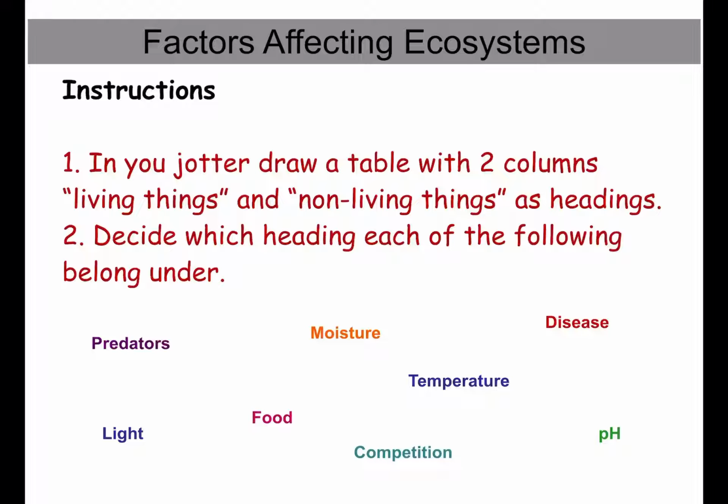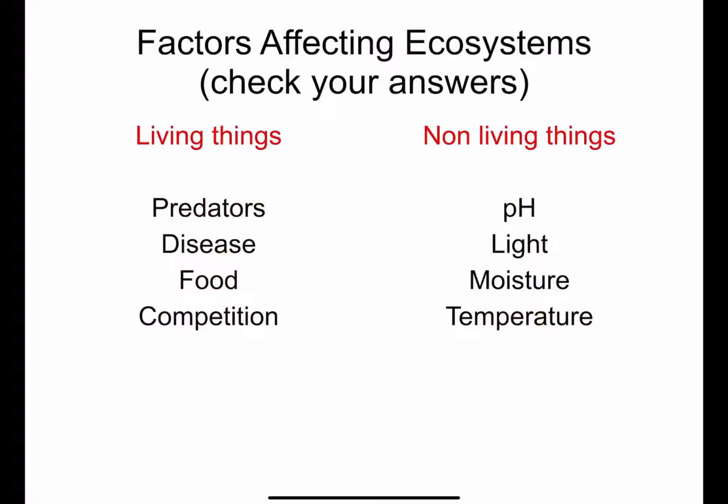Okay, so another little task for you to have a look at. In your jotter, I want you to draw a table with two columns, living things and non-living things, and decide which of these things belong in the column living and which things would belong in the column non-living. Pause the video now. So let's check your answers.